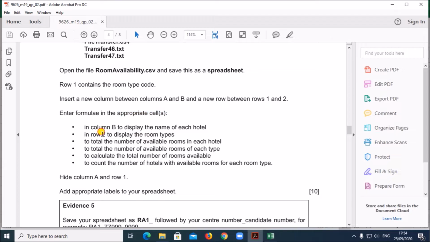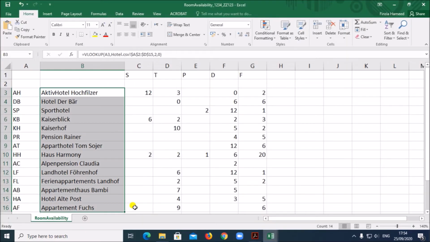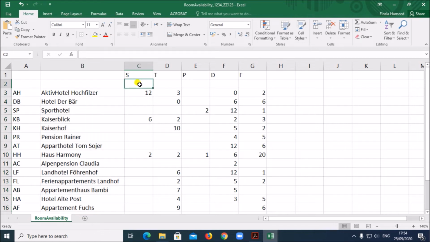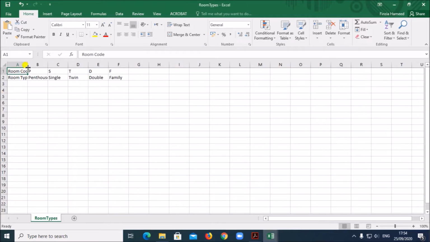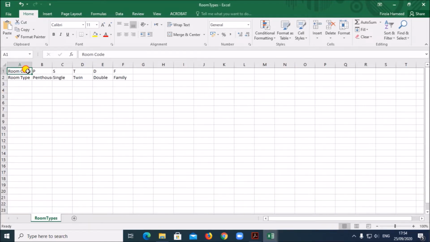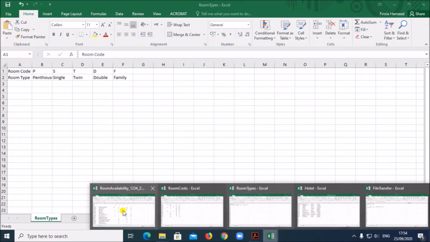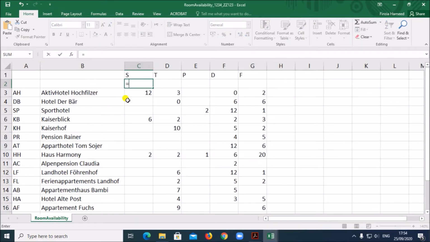Next one, in row 2, to display the room types. In row 2, we have to display the room types. So for room types, we have a file. This is the room type, and this is a horizontal table. So we will use a HLOOKUP function. So equal to HLOOKUP.